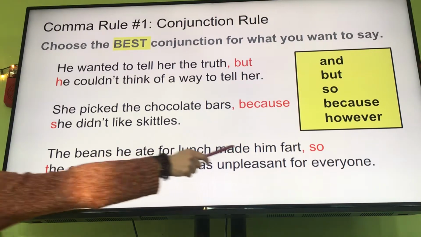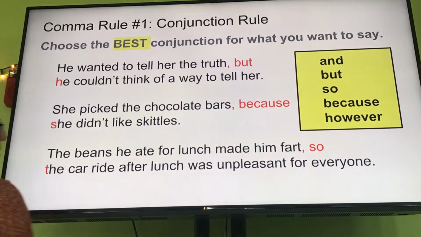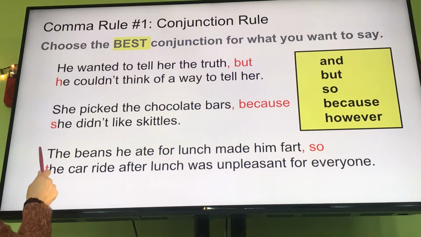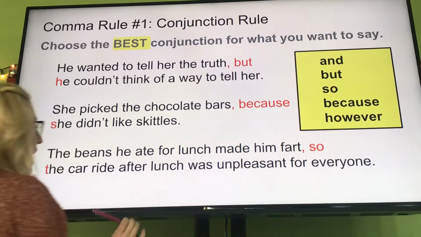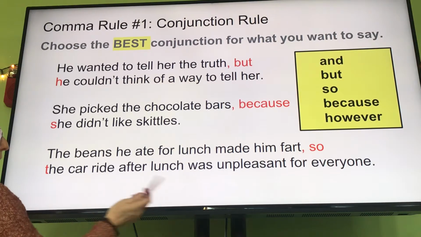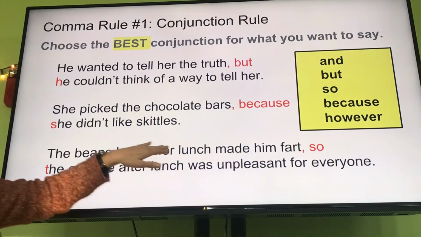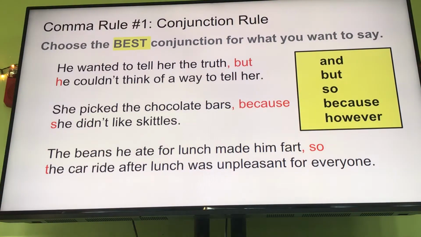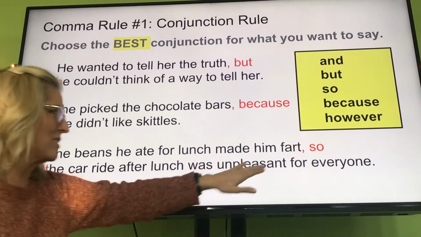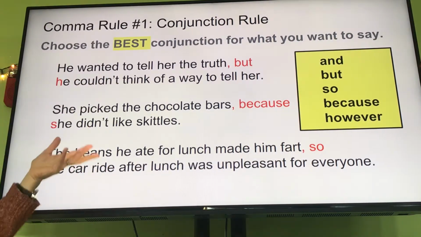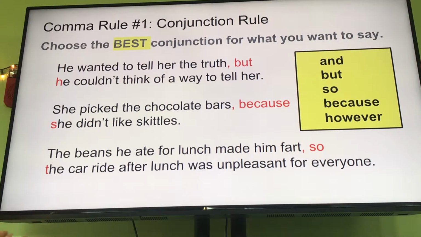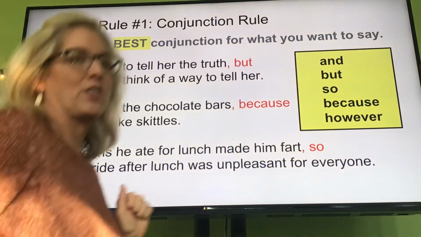This one's important because what if you put, however? Let's see that. The beans he ate for lunch made him fart, however, the car ride after lunch was unpleasant for everyone. That doesn't even make sense, right? You'd use a however if it was pleasant. If someone's farting in a car and you're in it, that's unpleasant. So that's unpleasant. If it's however, then you're like, oh, surprise, it was pleasant. Everyone enjoyed that, right? So you want to use the correct one.